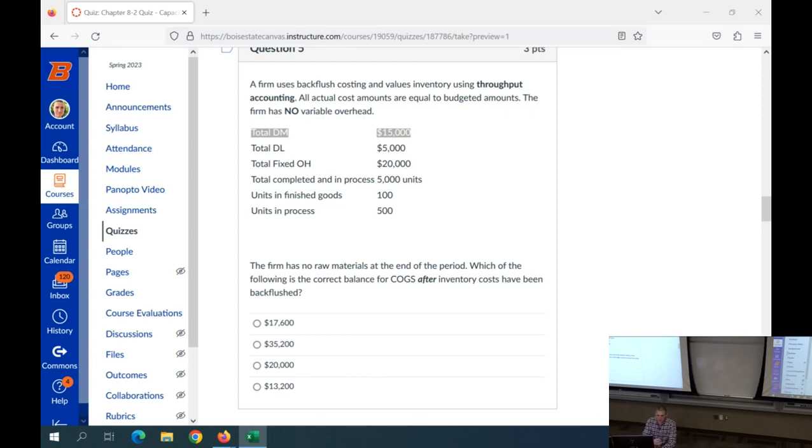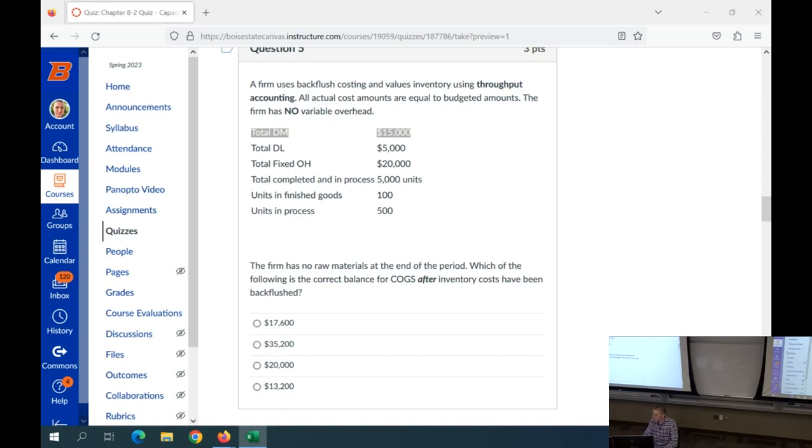I like your process, though, of saying, well, cost of goods sold, in the end, after we backflushed out what we haven't sold, we're really just accounting for the cost of those units that we've sold. So that's one step, which is good. And then you multiply that by the rate of cost here. The rate is going to be different than what you had.